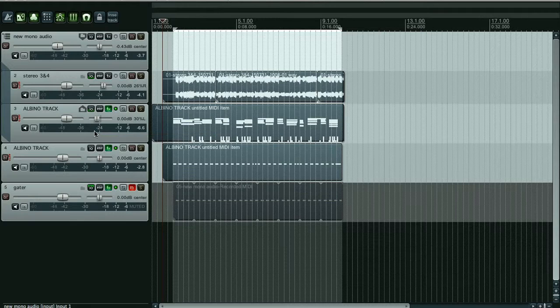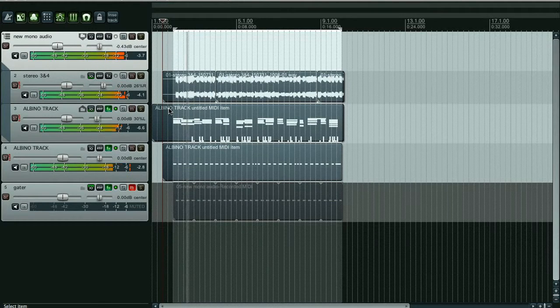Okay, so how do I make this work? I've put my instrument tracks here in what's called a folder in Reaper, which is the software I'm using here. It might be called a group in your software. What it means is I can turn down the instruments all in one place. There's two separate instrument tracks here, but I've got a master control here to control them both. And that's not compulsory for what I'm doing today, but it's useful.